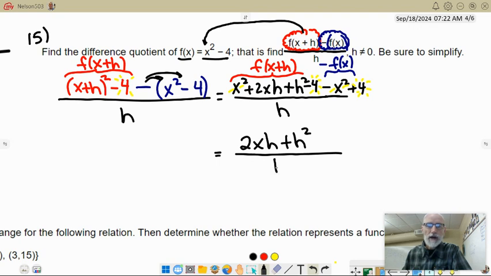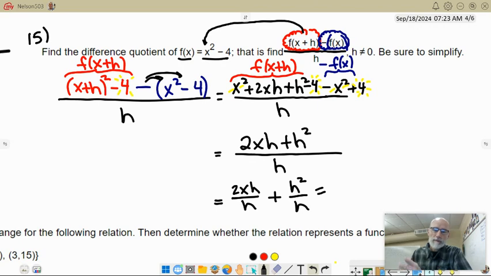And then in the denominator you got an h, and you can see now hopefully that this h will divide into here and this h divides into there. You got to be able to divide it into both terms. You can't just say I'm going to divide it into one and not into the other term. So when it does divide in there, maybe I'll write it like this: 2xh divided by h plus h squared divided by h, right?